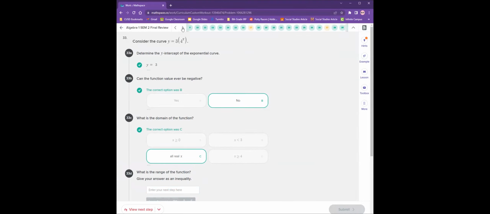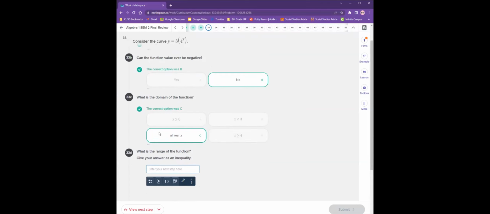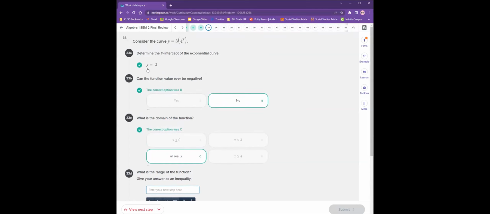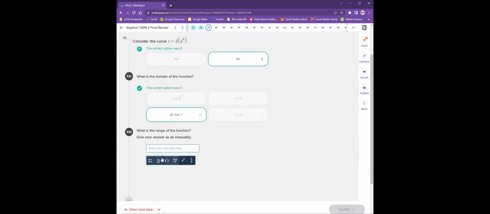But I can't figure out what the range is. Do I have to plug it back in for the range of the equality? No, the range here is a known thing. It's based on the fact that it increases forever and starts at zero. So it's y greater than zero. That's it? That's it. It's not greater than or equal to, it's y greater than zero.